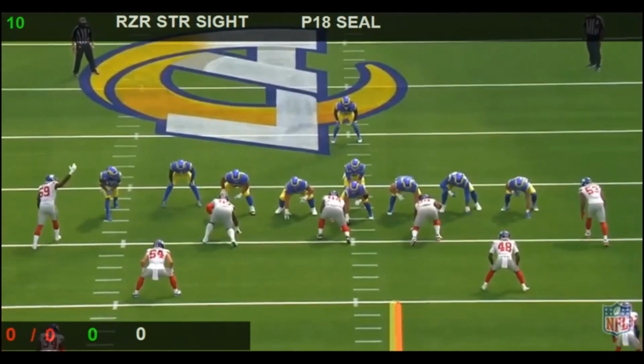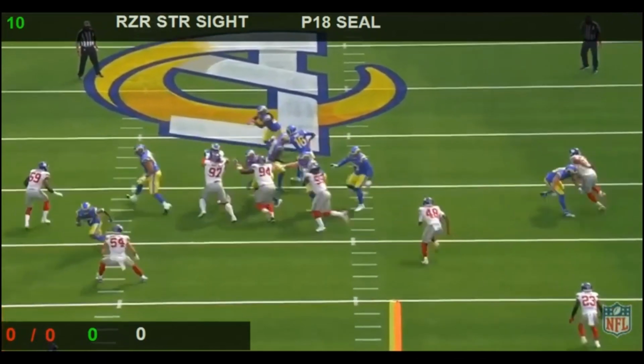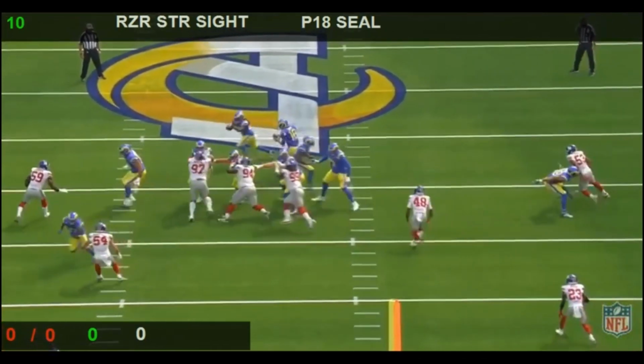To be fitting right where 48's fitting, you don't have a guy for him. Right, the tackle is responsible for B gap. Tight end has the inside man on the line of scrimmage. So because of that, nobody's in charge of 48. Okay, so it's a good beater. Good call by the offense to call seal, right?